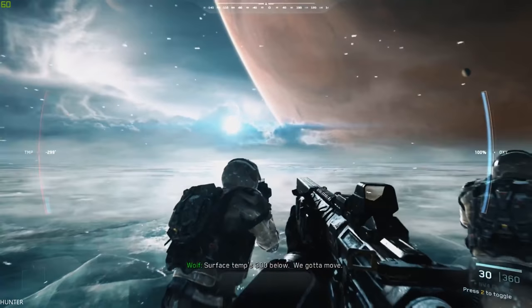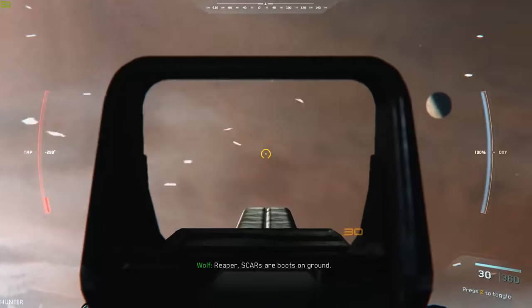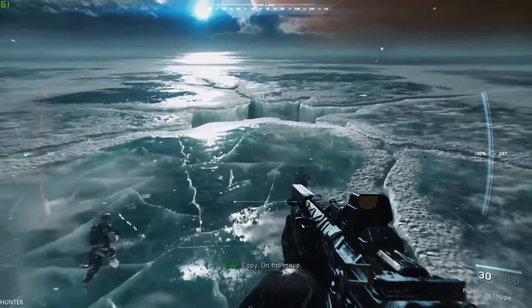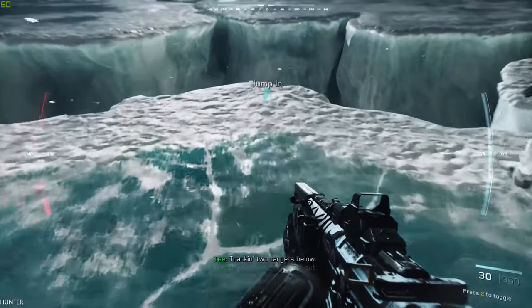Temps 300 below. We gotta move. Reaper, Scar's boots on the ground. Copy 1-1. Insert is a vertical draw to a near position. Copy. On the move. Tracking two targets below. Boost down. Take them out.